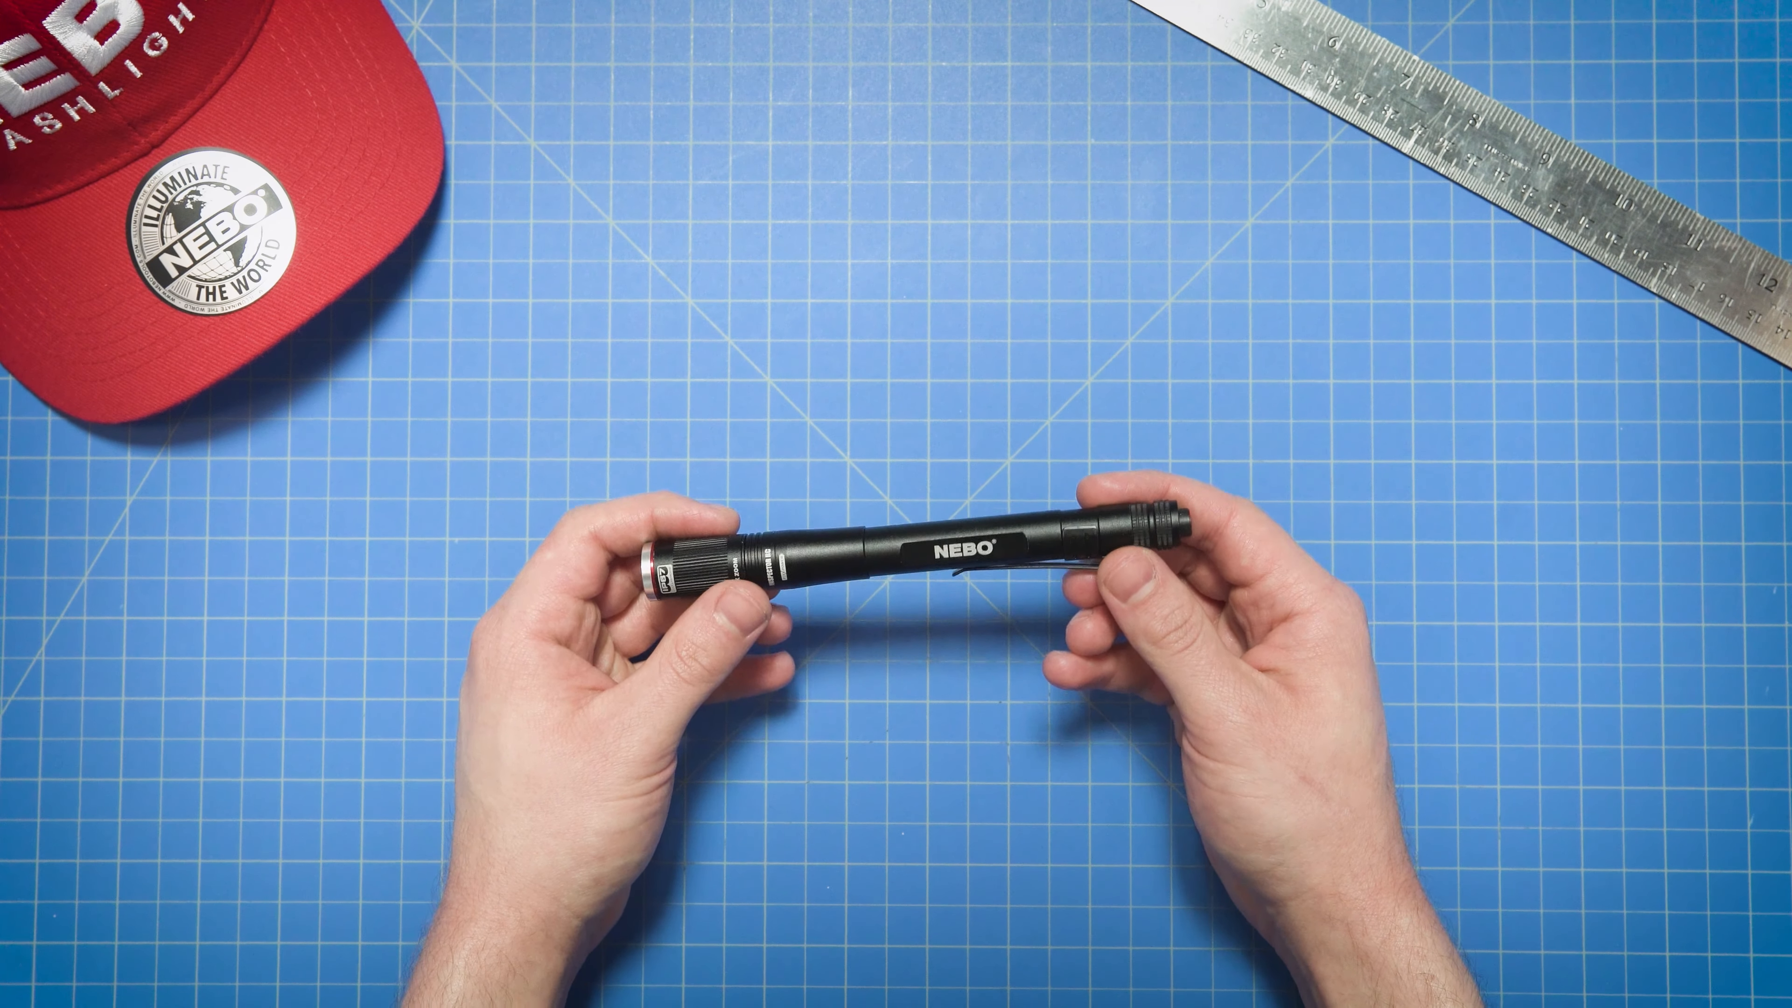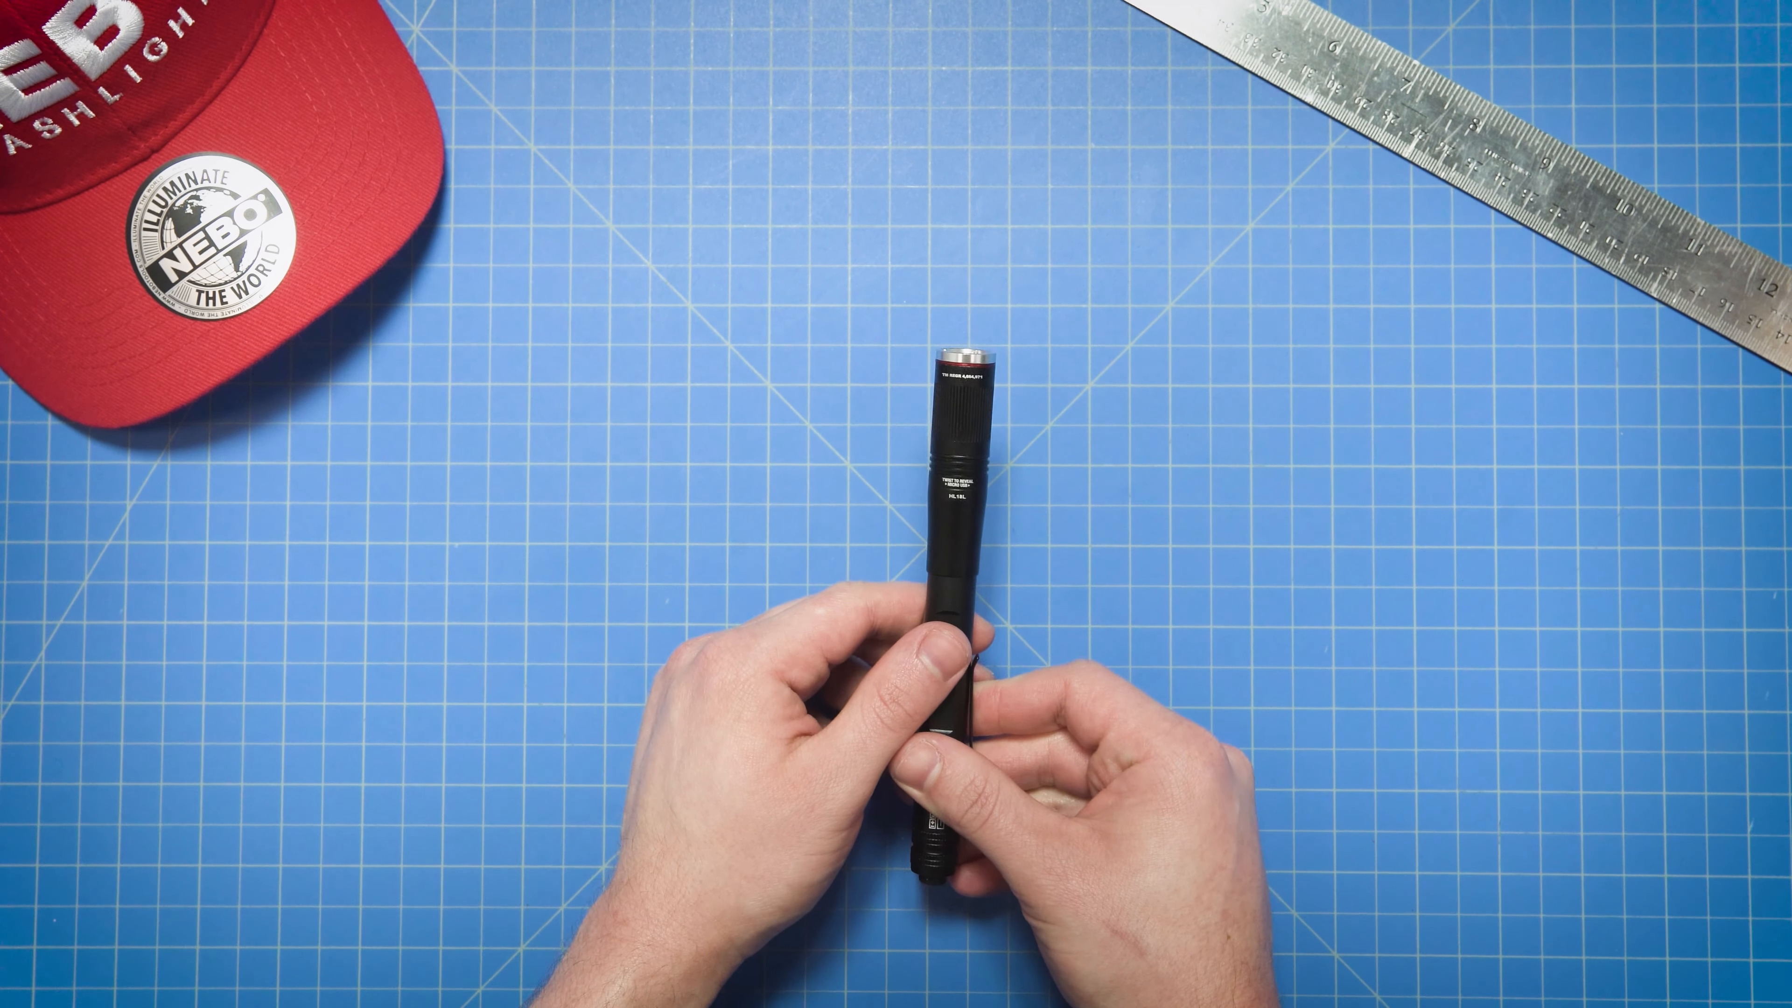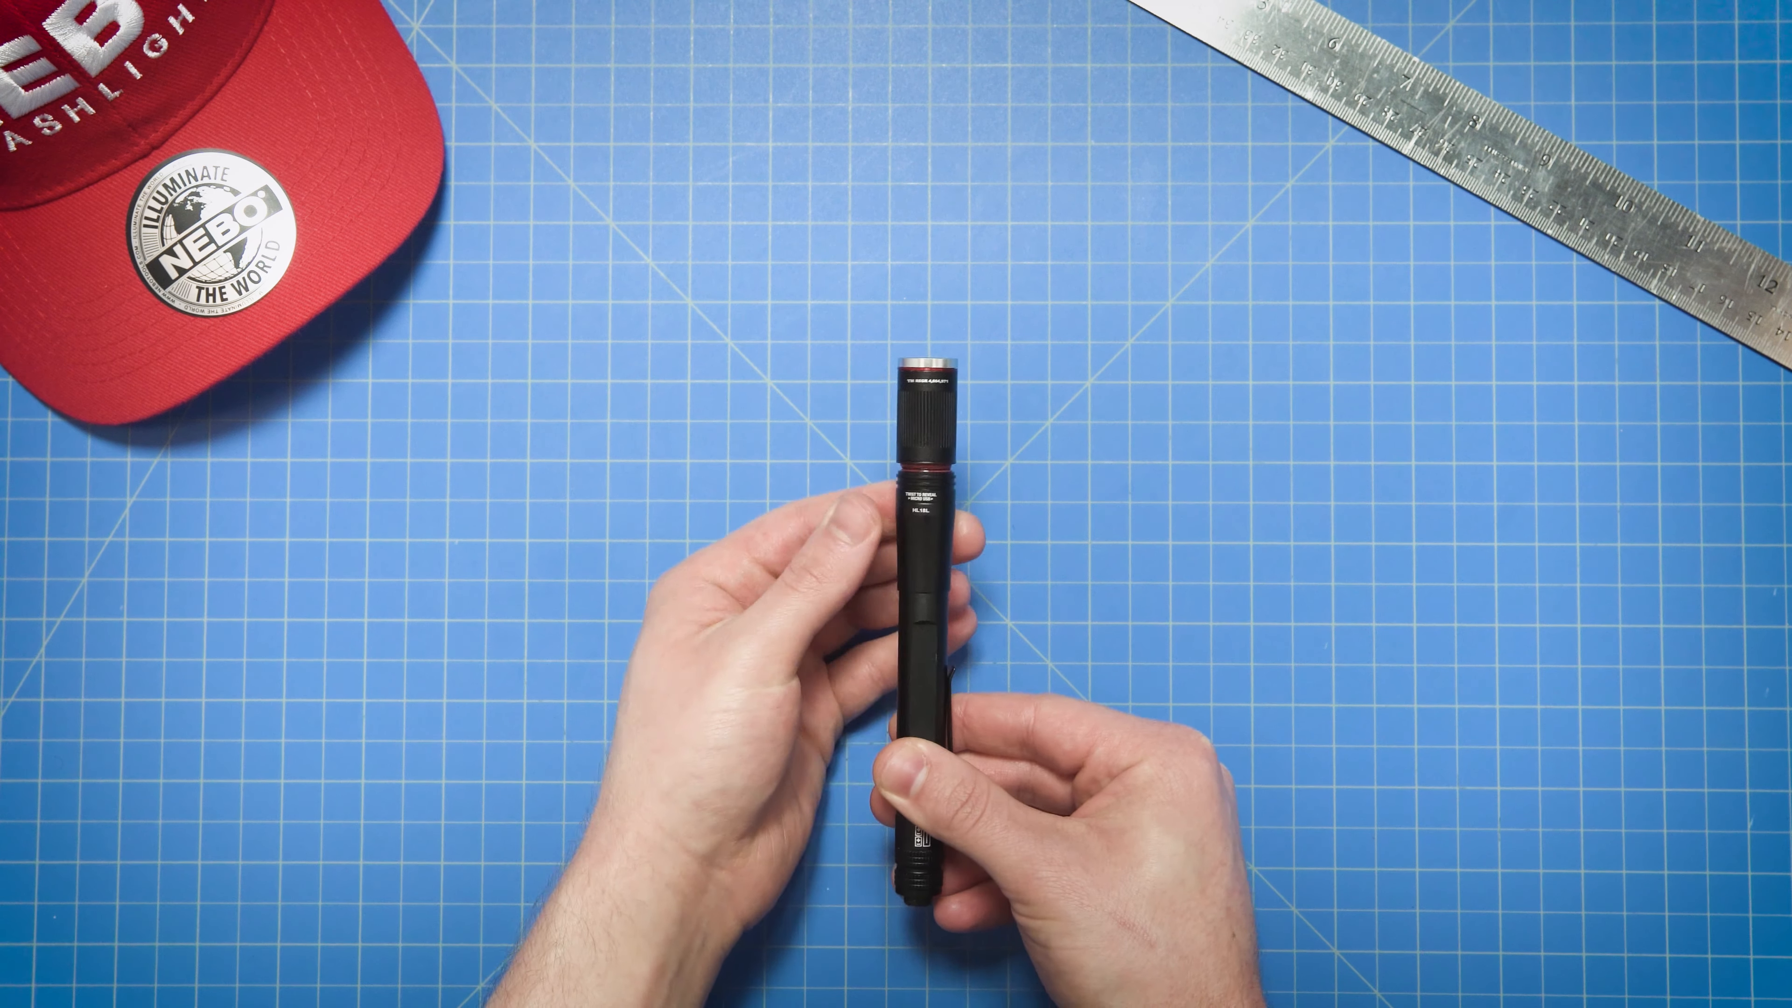The light also has a strong steel clip at the back here and at the front it features a four times zoom. Also at the front is the micro USB port which can be used to charge the light if you're using the included rechargeable battery. To access the micro USB port, follow the instructions on the back here. Keep in mind it is reverse threaded so twist the cover clockwise to unscrew it and lower it.